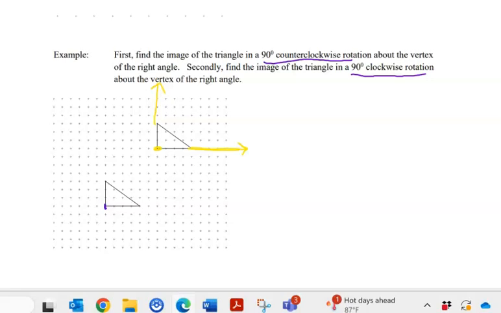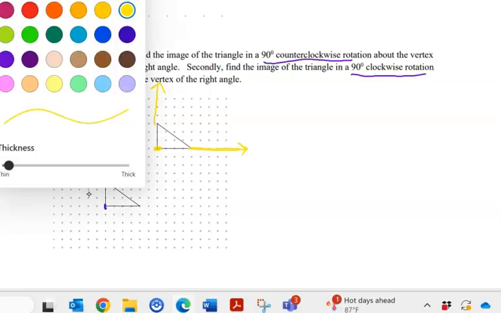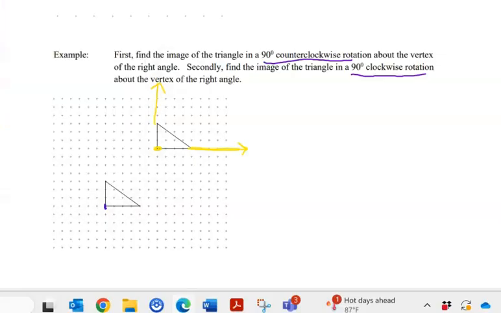Now what I'm going to do next is I have to consider where these points are going to land. And there's 3 points. But when you're rotating, if one of the points is the point of rotation, that point right there will stay where it is because you're rotating about that point, about the vertex of the right angle. So that point's not moving. This vertex here and this vertex here are what is moving. Well, if this point here is 1, 2, 3, 4 units to the right, if I rotate it 90 degrees, it's just going to land 1, 2, 3, 4 units up.